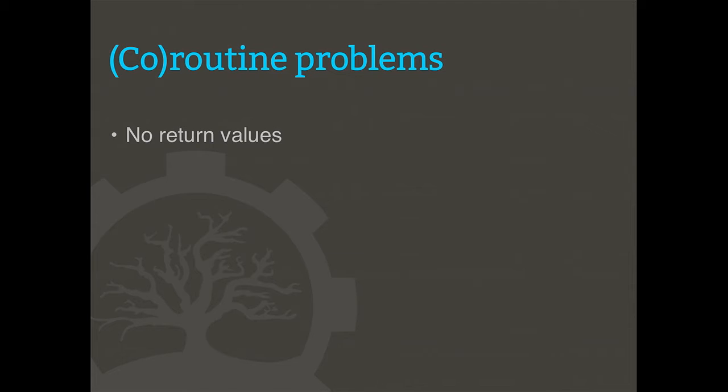The next big problem is that they have no error handling. So if you run into an exception anywhere inside a coroutine, it just gets spit out to your console, and you have no way of handling that. So if you were to publish a library that had some coroutines in it, and it took some user input, there's no way for the person using your library to handle the exceptional cases. It just basically has to say, okay, the coroutine failed.